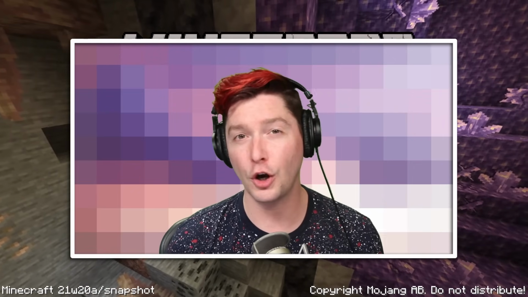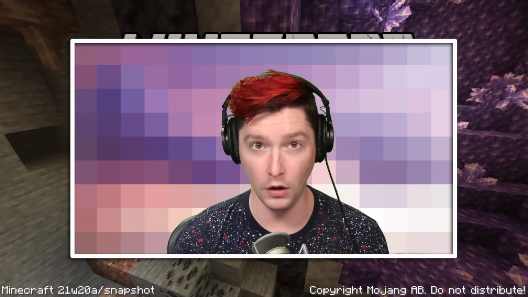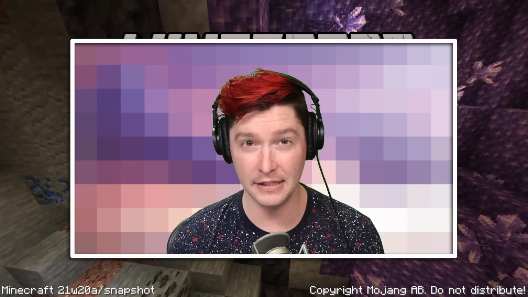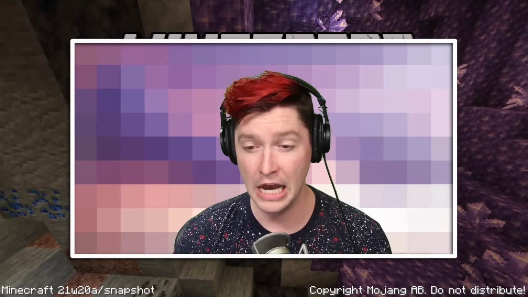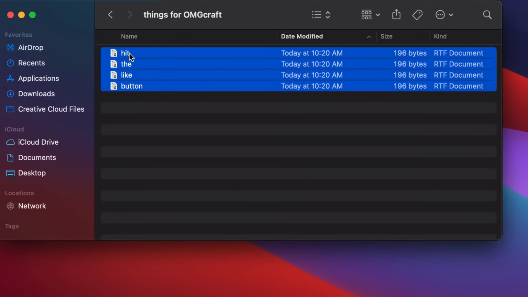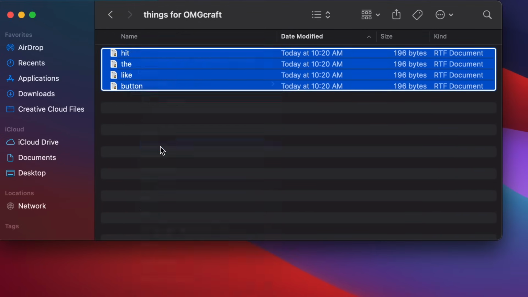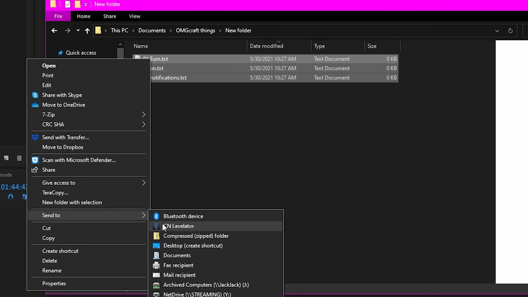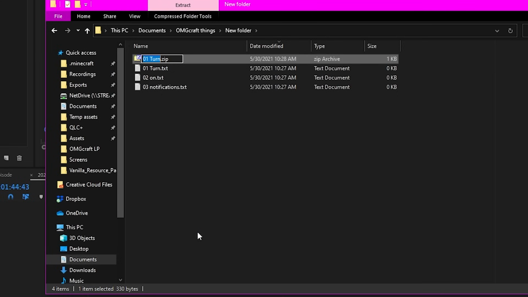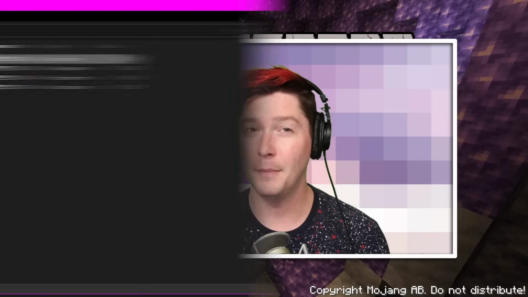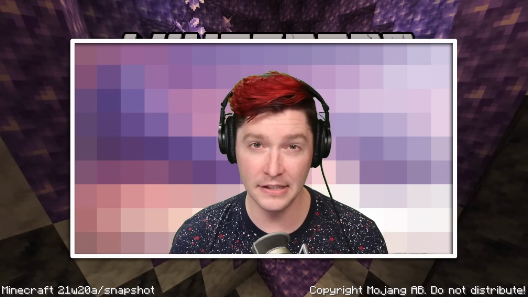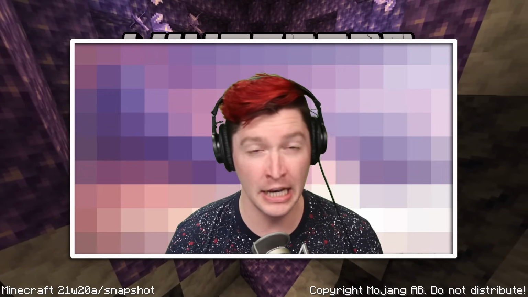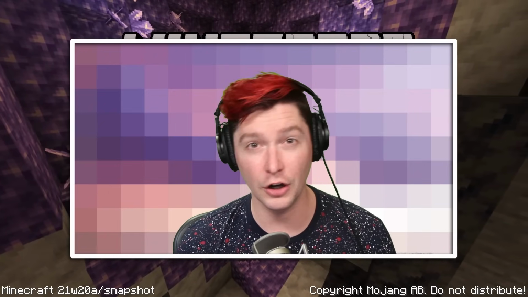On that computer, you're going to need some type of zipping tool. Now, these are built into all operating systems, so Mac and PC will have a way to unzip files. To zip it back up on the Mac, you right-click and choose compress. On the PC, you right-click, then hover over send to, and then click on compressed, and that will zip up your files for you. But I would recommend a program like 7-Zip. It allows you to have a lot more control and see what you're doing before you jump into it. But you can use the default stuff on your operating system.